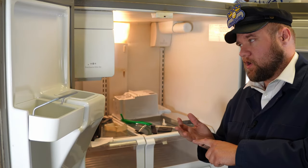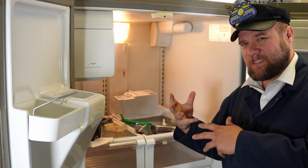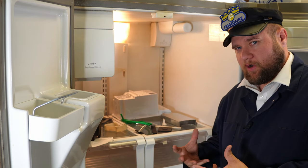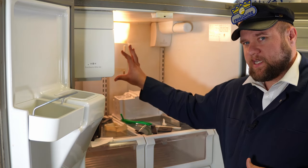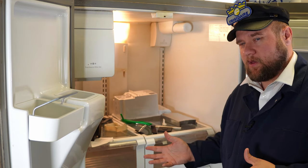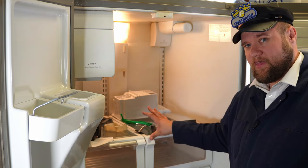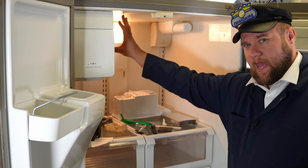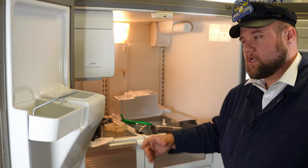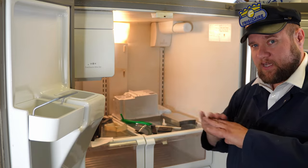Let's say you've gone through and defrosted the unit through the user interface and used a garment steamer to clean it out. You can't find anything necessarily damaged, but the frost keeps returning every few weeks and you see that big frost pattern on the back where the coils are. The best way to deal with this is to purchase the Frigidaire Ice Maker Repair Kit. The reality is there's a horrible air gap in these cabinets that develops over time and causes all your issues.